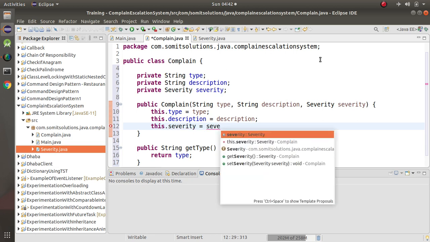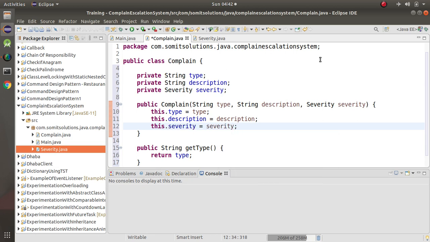So pretty simple, straightforward, right? All right, so let's save this class.